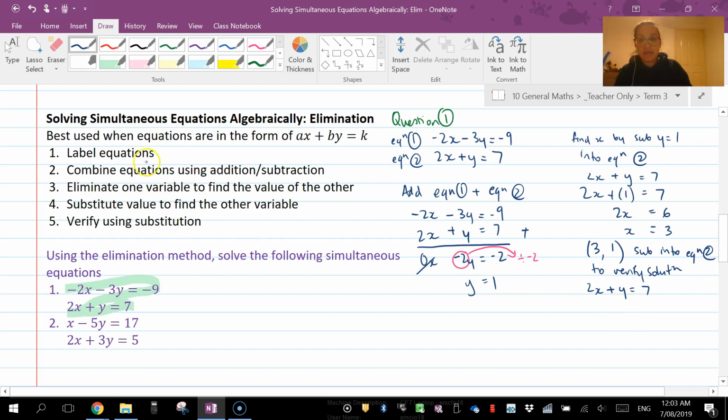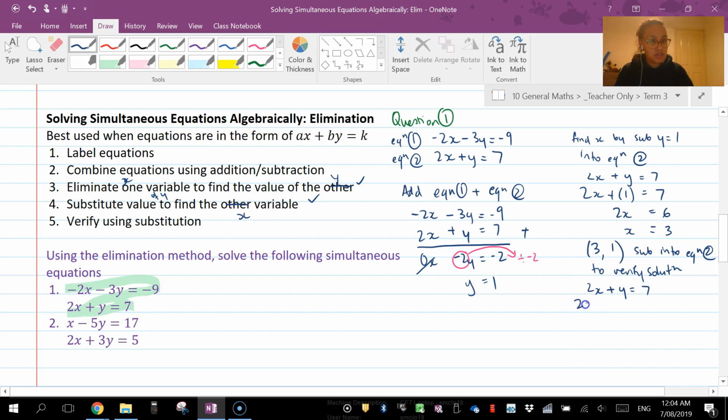Oh, by the way, I am doing that: eliminate, then substitute to find the other variable. So in this case, we eliminated our x to find the value of y, and then we substituted the value of y to find the x variable. So that's what we did in this example here. Sometimes you might do x before y and y before x. Doesn't matter. Verifying using solutions, so that's what I'm doing here.